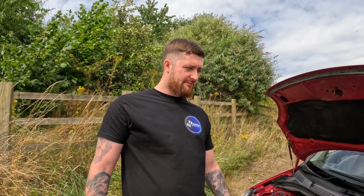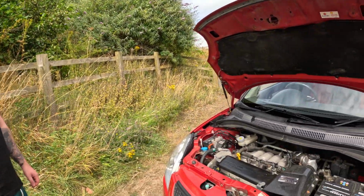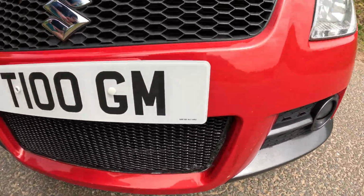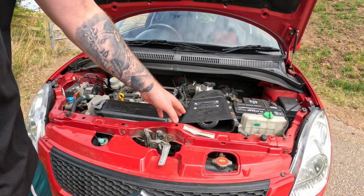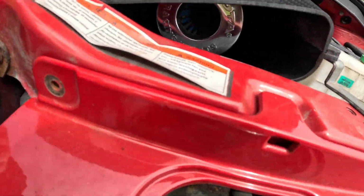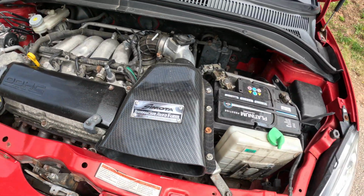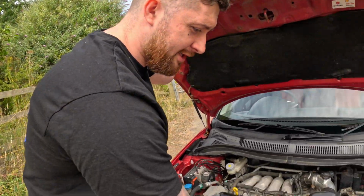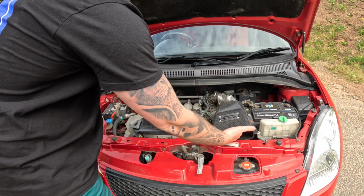So we come to the front. There's not much to look at really. It's just a Swift on the front. They've sprayed the grille black down here. Absolutely horrendous job. If you come to the intake, I've already spoke about this, but it's pretty useless, to be honest. And I'll tell you why it's pretty useless, because there is no air going straight into there.